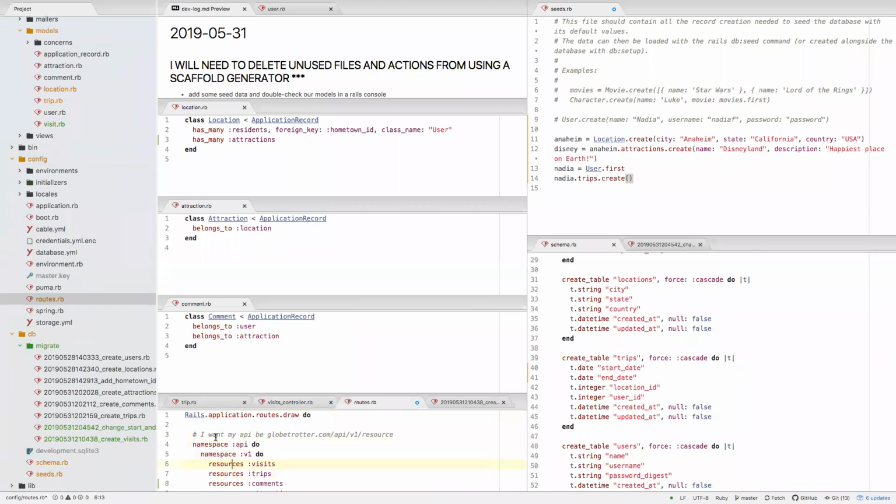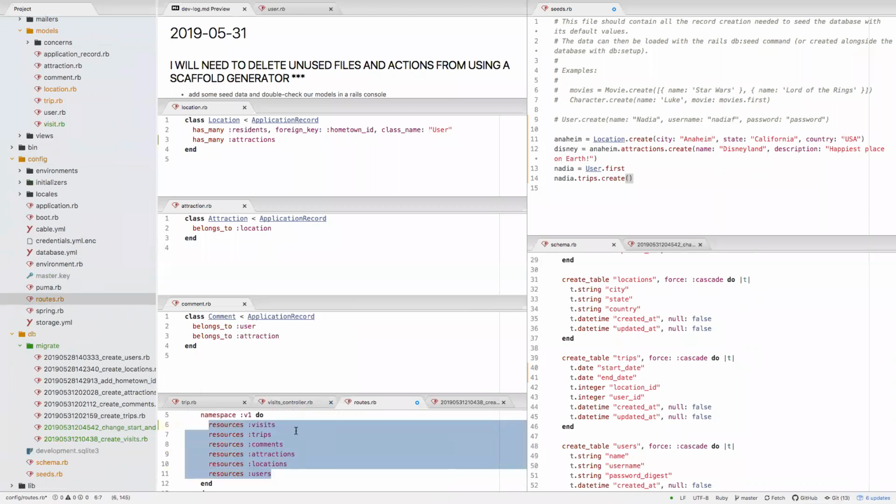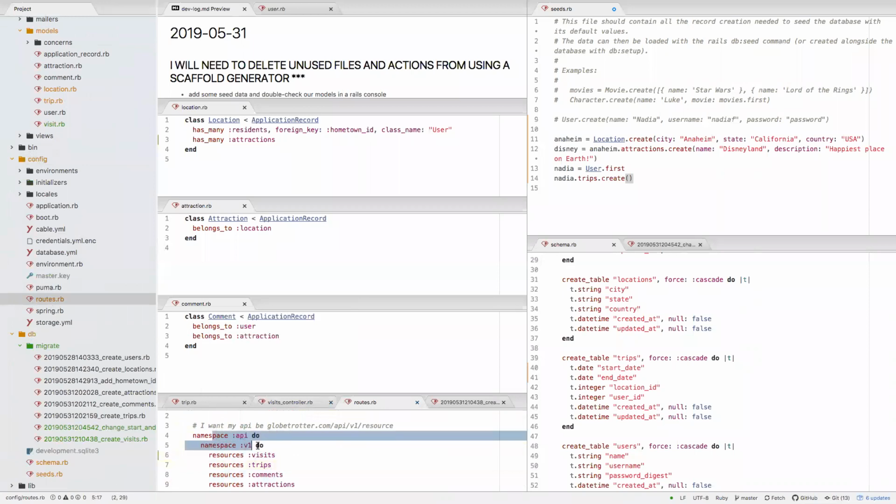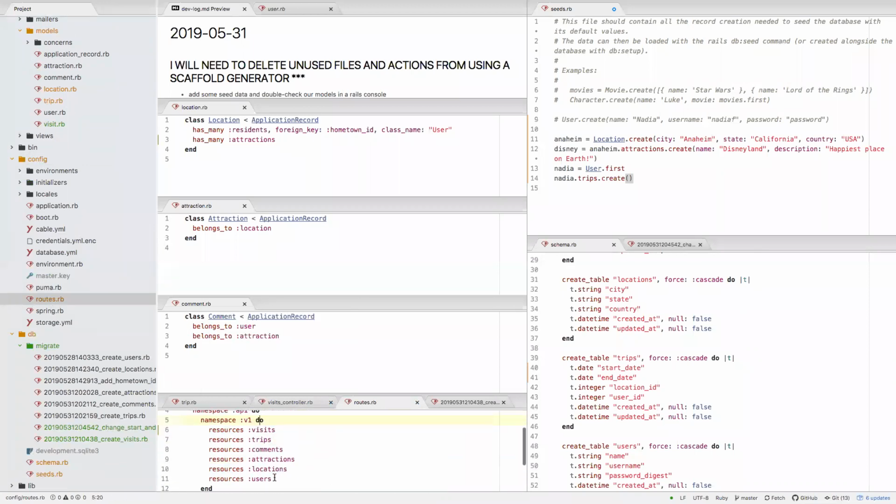And this, by the way, will probably change. Right now, I just have each resource represented with its RESTful routes directly under API v1. It's entirely likely that either we won't need all of these or some of them will be nested under others. Right now, they're just all sitting there waiting to be changed.